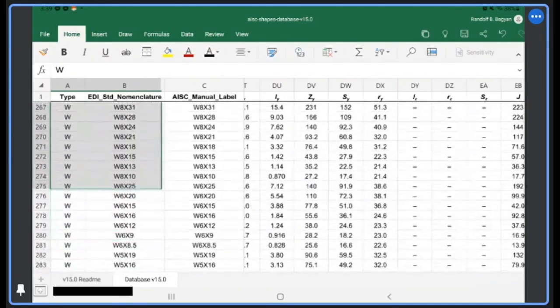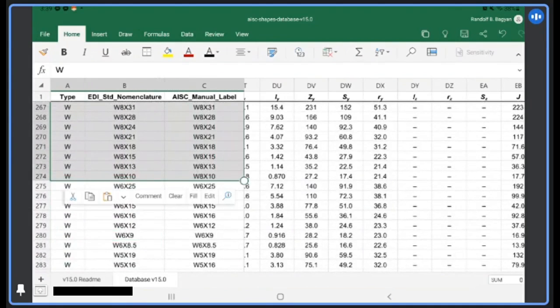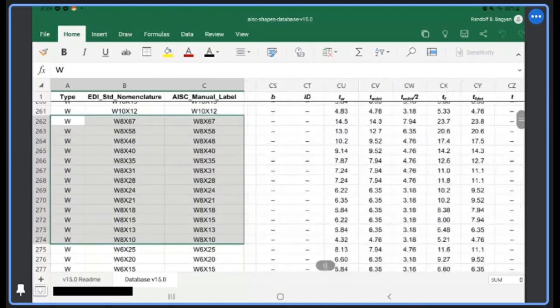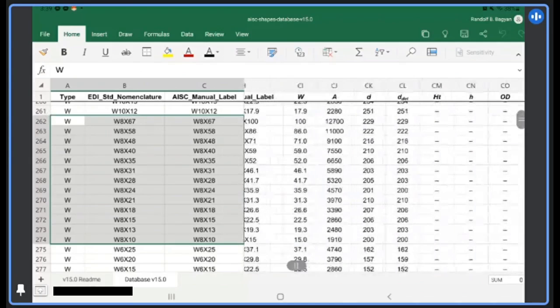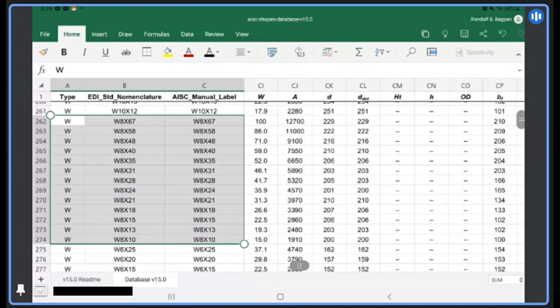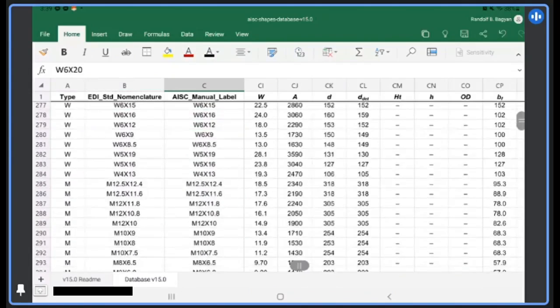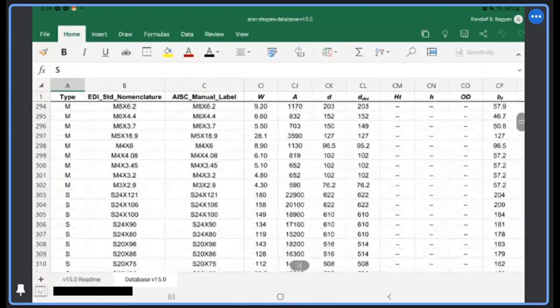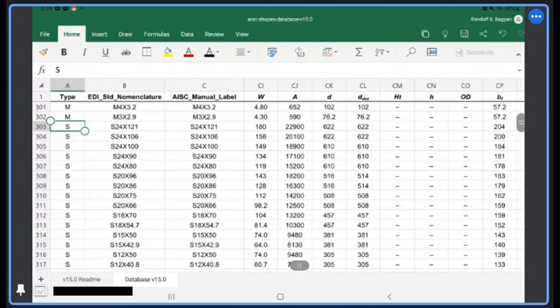Ang W8 ay itong part lang na ito. Okay, so hanggang dito lang kayo. Dito lang kayo magde-design. Dito lang kayo pipili ng section. Okay, WT, kalahating wide flange section, or S, American Standard. Kaya I guess, hanggang dun lang yung ating design problems. Mas okay kasi nililimit kasi tayo mag-design dito sa tension member because of the connections.